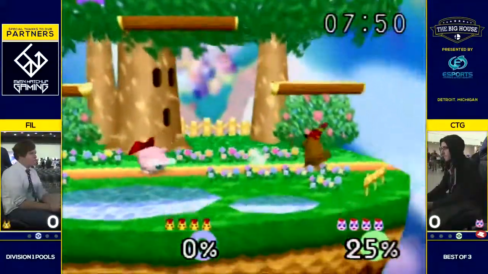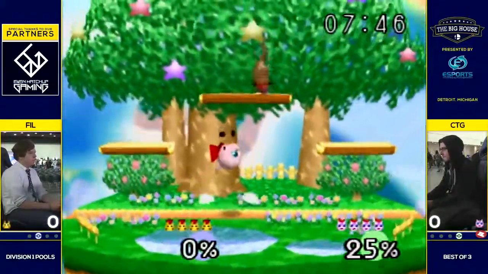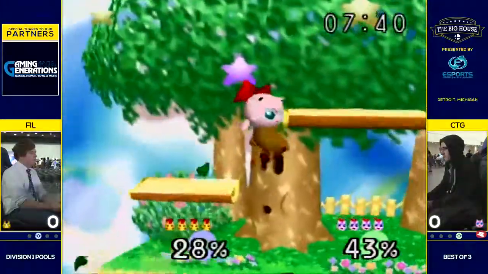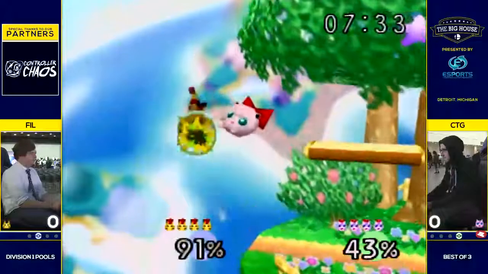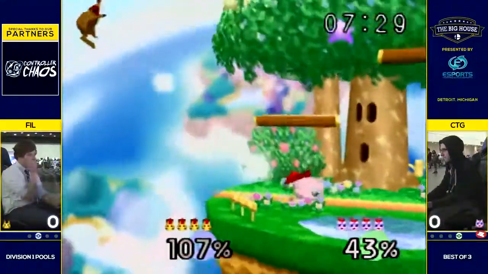Yeah, so Phil's going to look to get CTG to probably a little mid percent so those up airs can start carrying him off stage. Looking for edge guards here, but also looking for that back throw. Back throw will kill usually. Up tilt. Ooh. And good DI from Phil there, avoiding the rest. But CTG is just opting for a forward smash to get him off stage instead, relying on his edge guarding ability.